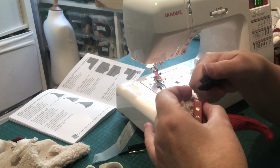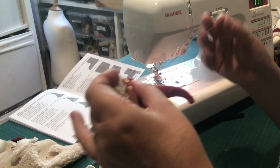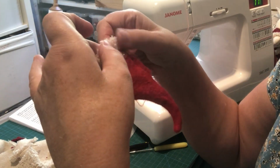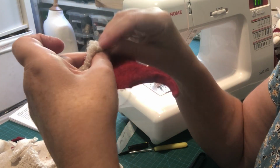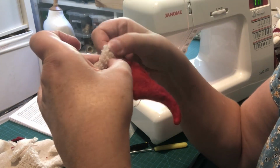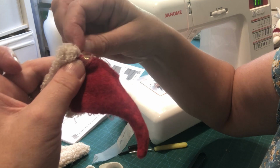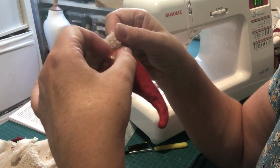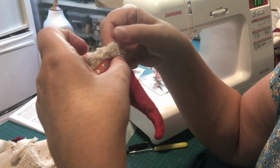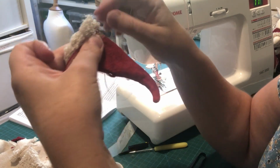In fact, if I snip one of my threads, so we've just got it single, because we don't really need it, it's not got any pressure on it at all. So let's just do a stitch again. I'm going into the boucle over the edge of the boucle, and then I'm coming out through the edge of the ribbon, and that should give me a nice invisible stitch that will go over the edge of that boucle.